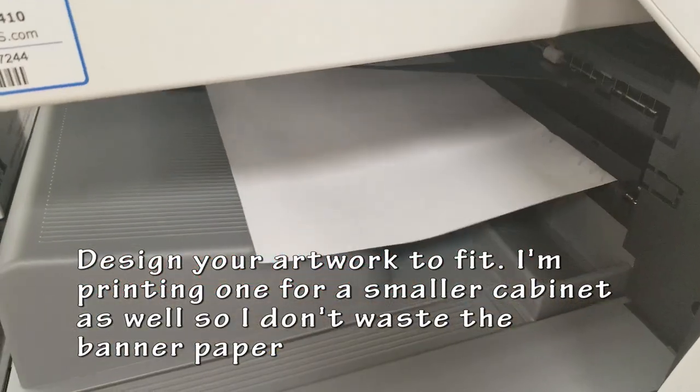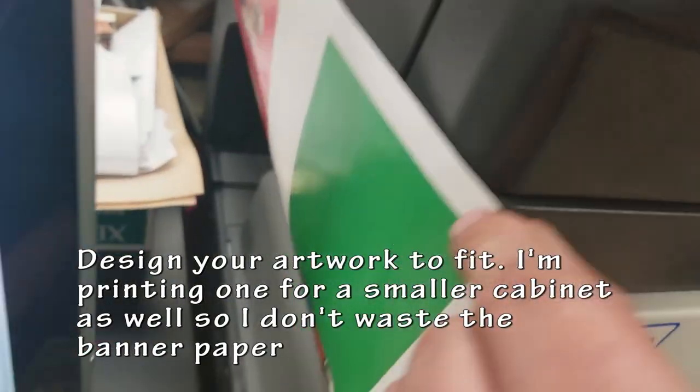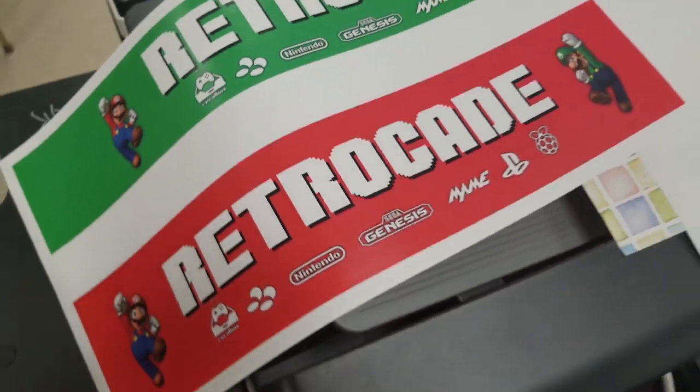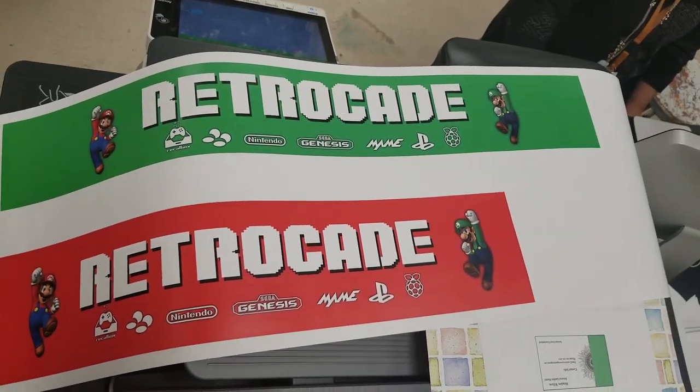And onto some artwork. I designed it in Photoshop, just with some quick images, and borrowed a printer to print them on. This only cost me about $10 to print the banner. Nice full color, and I'm quite happy with that.